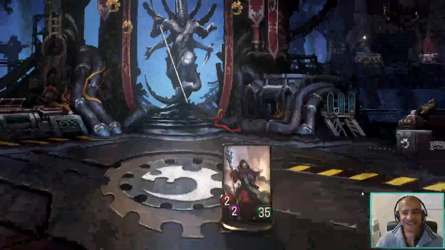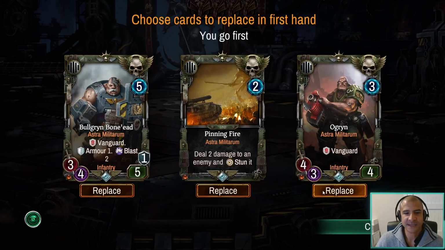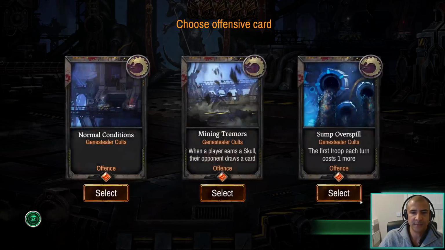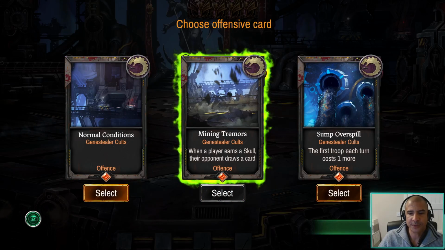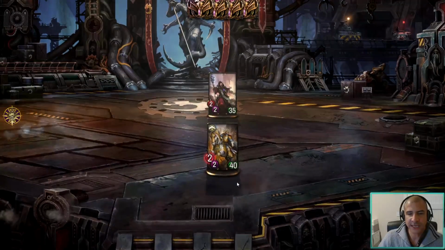A little bit too proud of myself for that one. Okay. Alright, we got Magus. Let's see if this guy's gonna wipe the smile off our face. Now then, do we want the pinning fire? I think we do. It's a pretty good keep at hand. I think we go with the Matt Tremors because he's the beatdown, so if he beats us down, we're basically going to get an extra card.